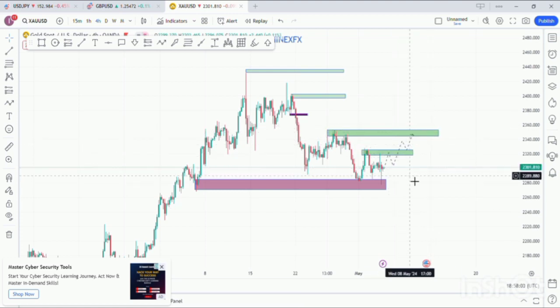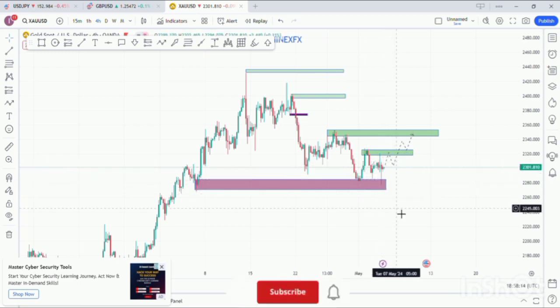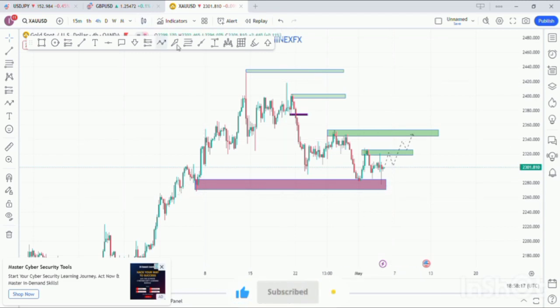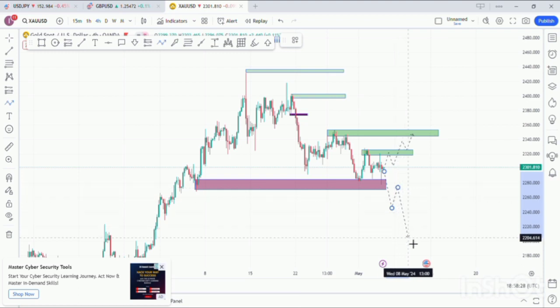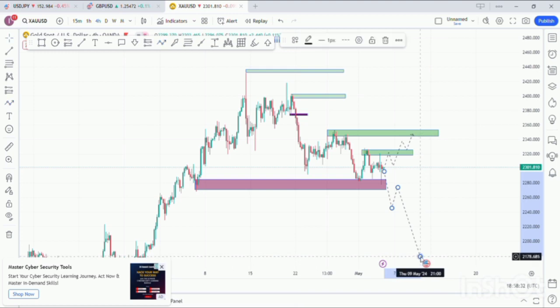But on the flip side, if price decides to move downward, that is, if price decides to be bearish depending on the opening price on Monday, we're expecting price to break the current support zone, give us a retest, and then continue downward. So I'll just draw that also. We're expecting price to move downward from its current position, give us a retest of the very valid support zone, and then continue downward, guys. So we're just going to move over to the 1 hour time frame so we can get a better look of what the chart looks like.